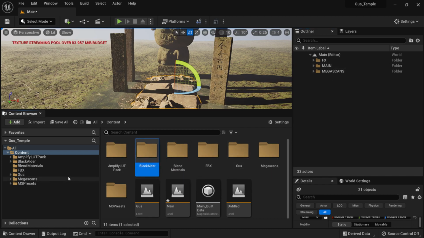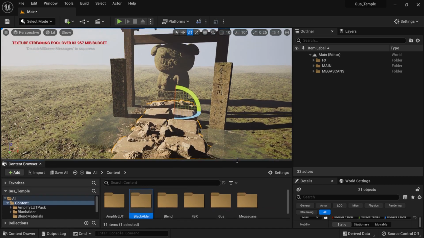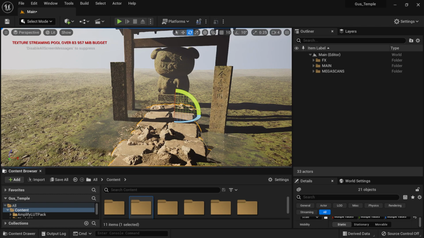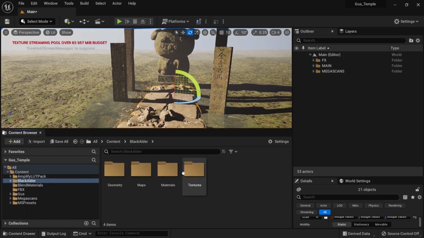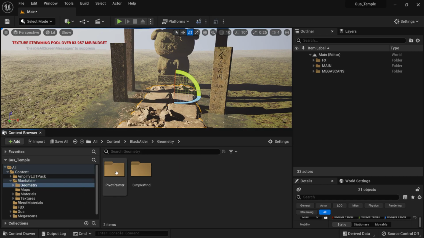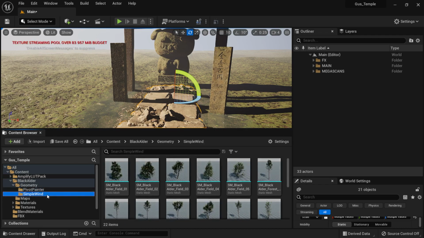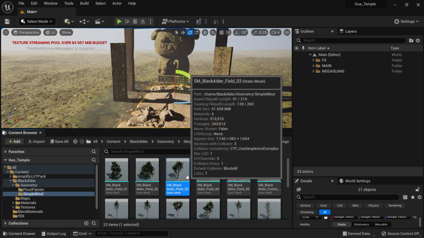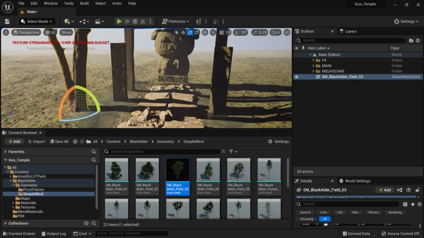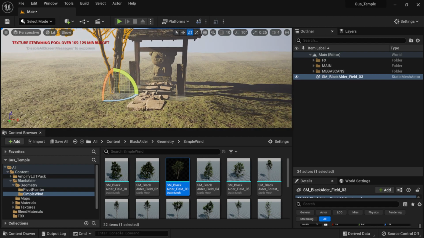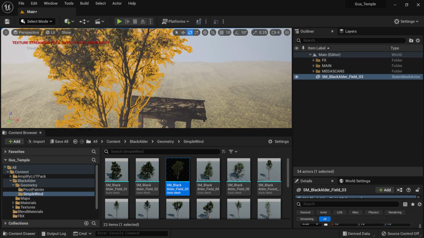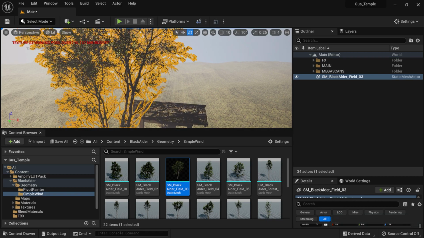So from here, let's actually use the Bob Ross tool. I call it the Bob Ross tool, but it's the Foliage tool. This is how we can actually paint our trees in here. Let me double click on my trees, and yeah, the happy trees in there. I think these trees are already set up to work with the wind and everything. So if I click on simple wind and select this tree, you can hand place these in here if you want. Let me scroll up, and you can see the tree is already moving with the wind and everything, right?